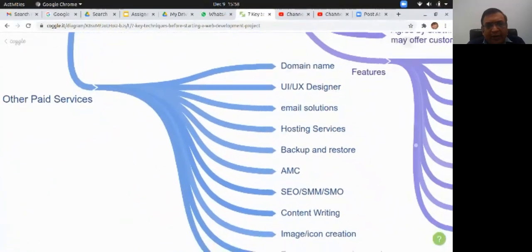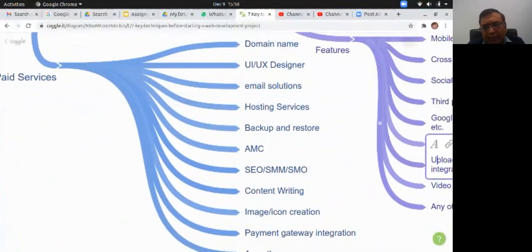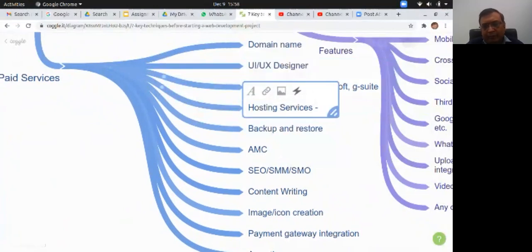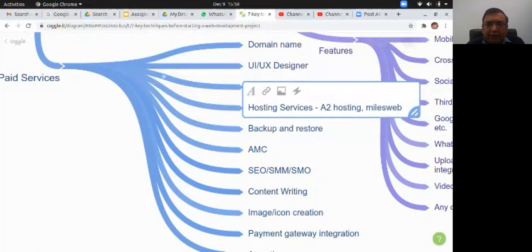So then there are certain paid services which you can offer, which are domain name, UI UX designer, email solutions like Microsoft, G Suite, etc. Hosting services could be anything from, let's say GoDaddy would not be a good name for hosting services, K2 hosting, and I think it could be Miles Web and so many others.